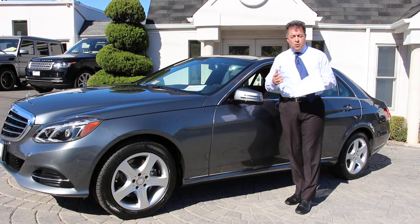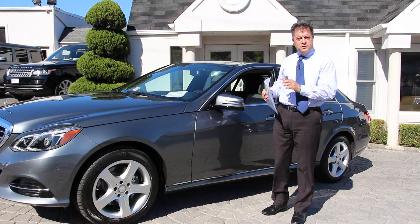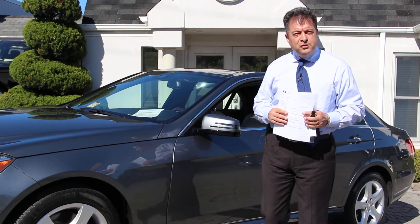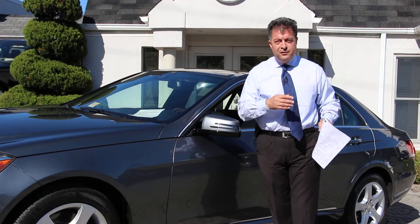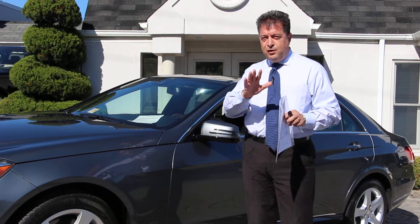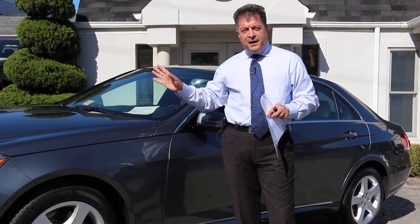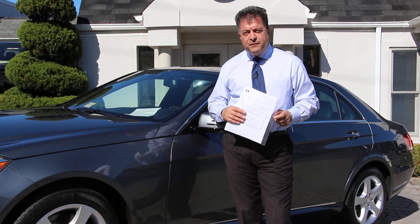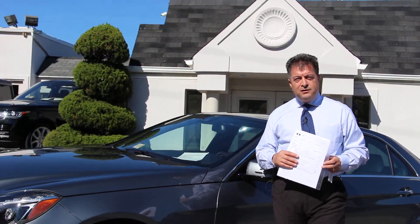As always, if you have any questions about this gorgeous automobile or the rest of our cars, feel free to contact the dealership directly. Select Auto Imports — we are located in Alexandria, Virginia. The dealership can be reached at 703-971-9100 or myself, Robert Summery, at 703-989-4994. We look forward to speaking with you soon — till next time, bye bye.